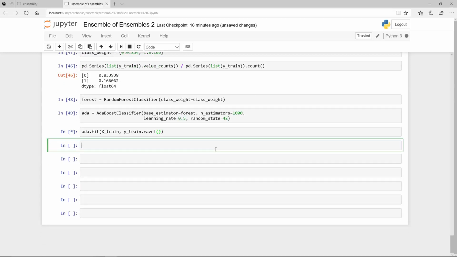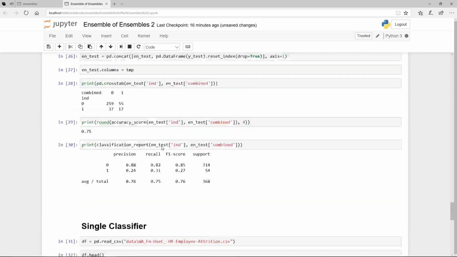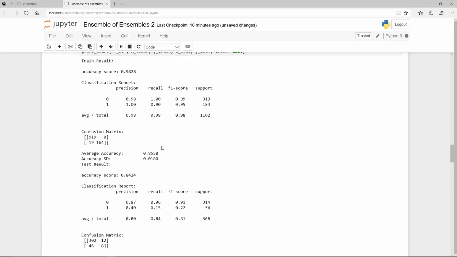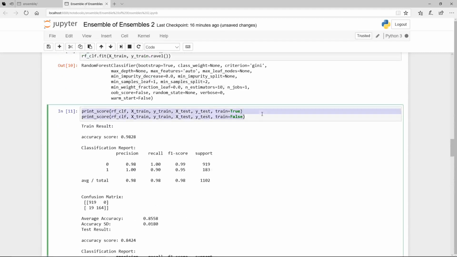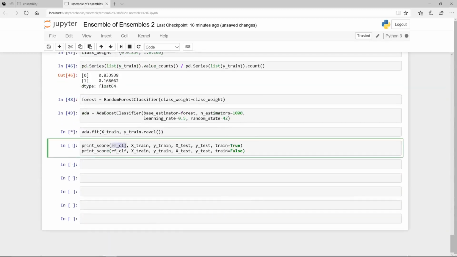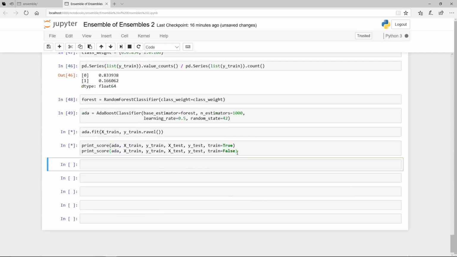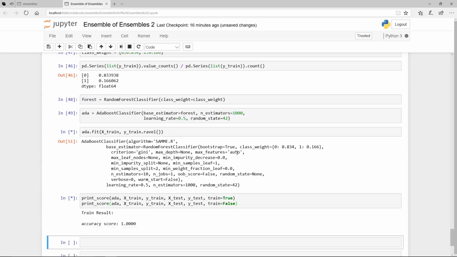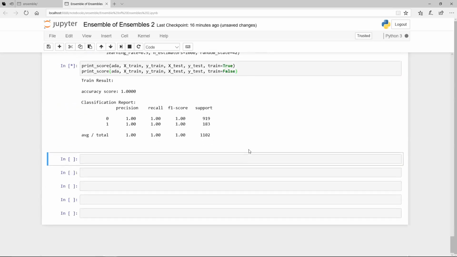All right, while that is running, we've done what we needed to do at the basic level. Now it's just come over here and copy and paste this, not forgetting that we need to change the classifier. The AdaBoost is actually taking a while. Okay, let that run. Okay, now that's finished running.